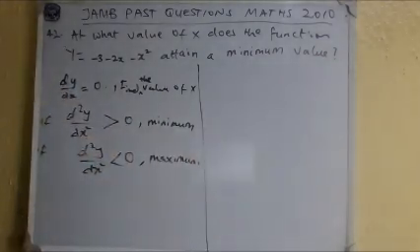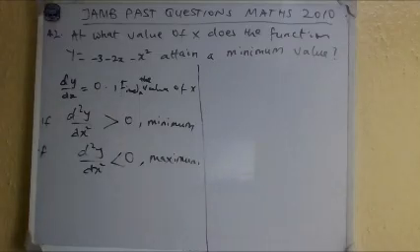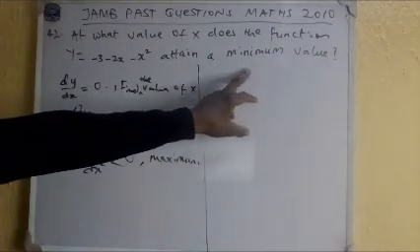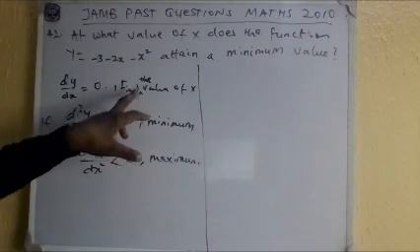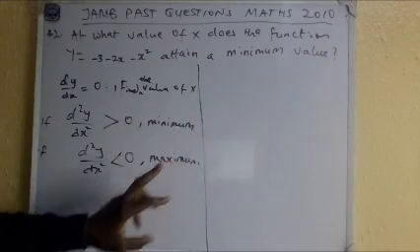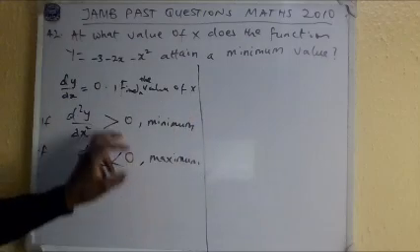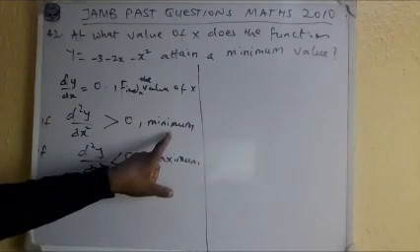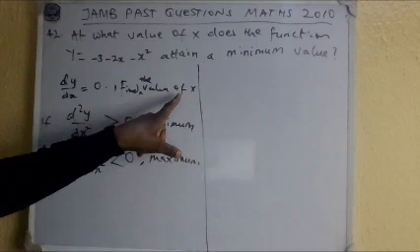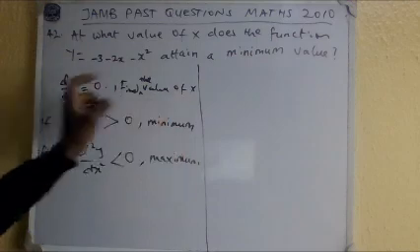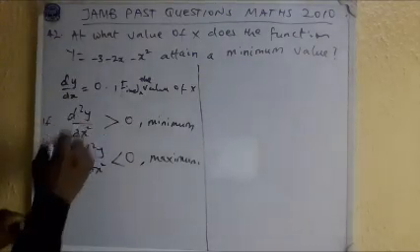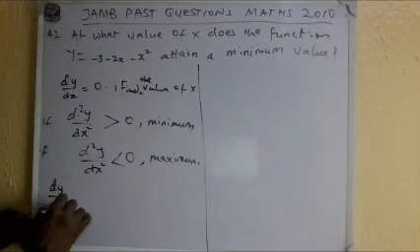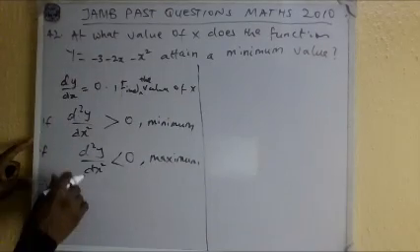So we are told to find what value of x is the function minimum. So we just get the value of dy/dx at this point, and we will get that number. Then we test with this criteria. When x has a value for which dy/dx equals 0, that is where the minimum point is. So let's go. I'm going to set this condition. The first thing we'll do is to differentiate once, dy/dx of this. So let's differentiate them one by one.